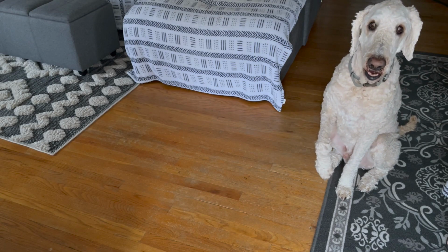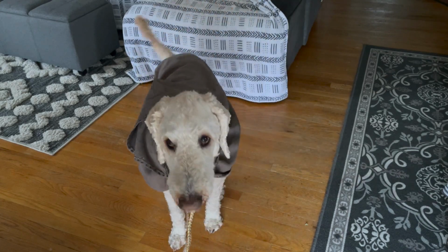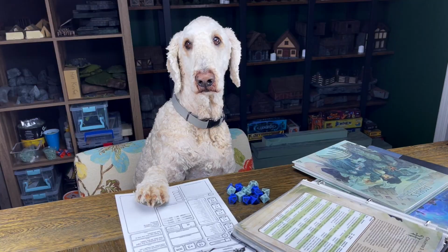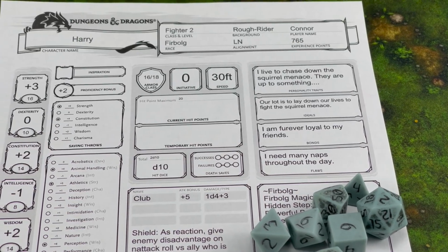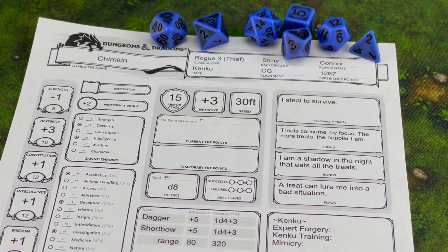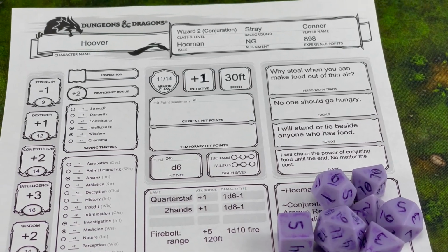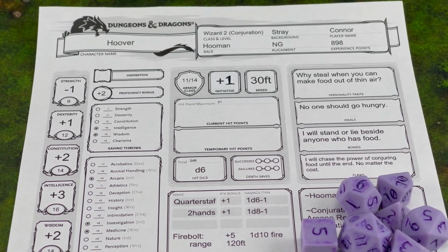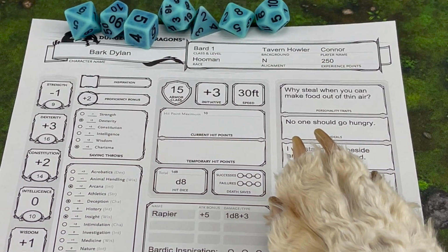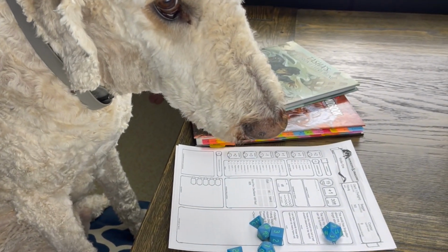This is Connor. Connor loves Dungeons & Dragons, and he has played many characters at many tables. His characters ranged from Harry, the Furbolg fighter of the Squirrel Menace, to Chimkin, the Kenku treat thief. When he got a little bit more courageous, he stepped up to the challenge of playing more complicated characters, like Hoover, the summoner of table scraps, and Bark Dillon, the most excellent howler across the land. And let's be honest, he got pretty invested in his characters.